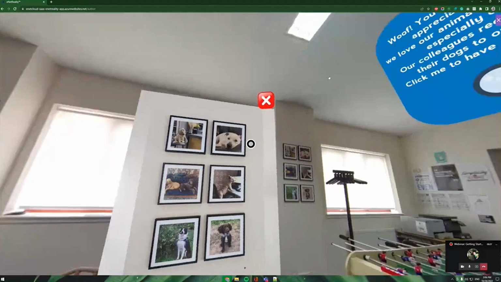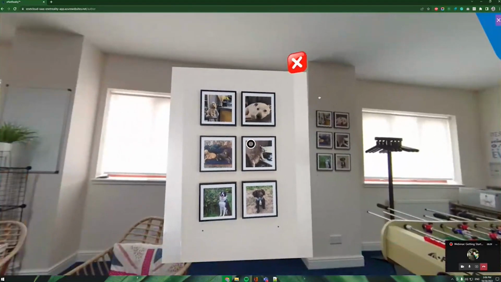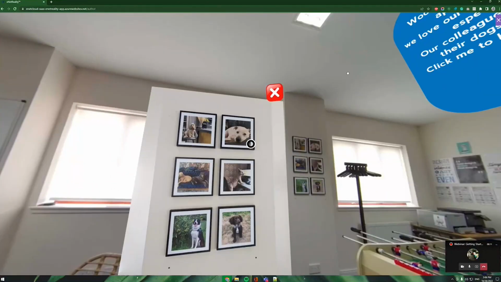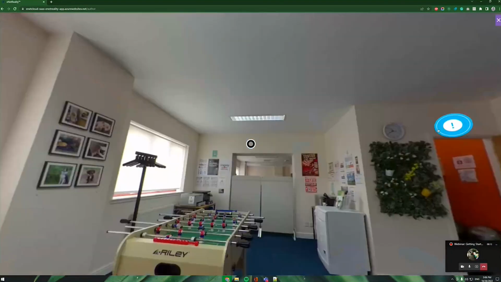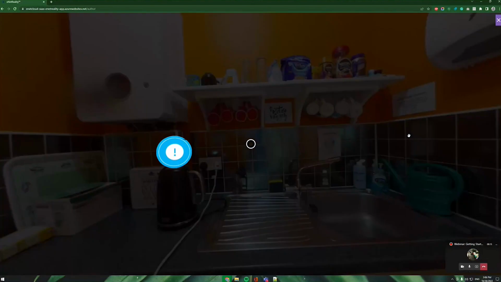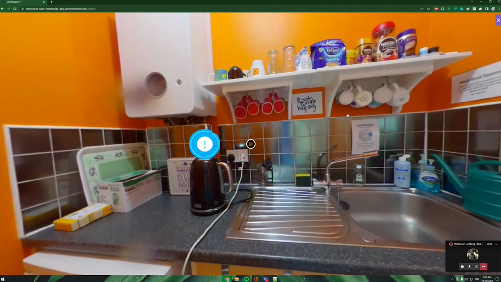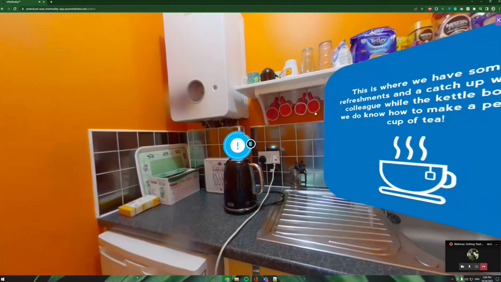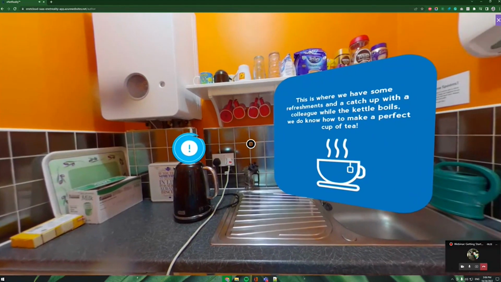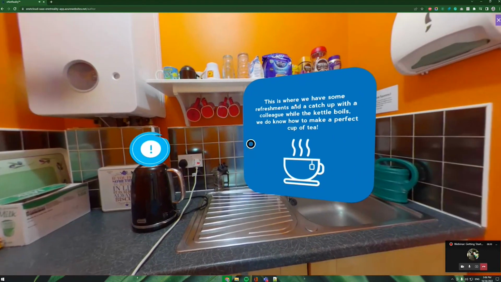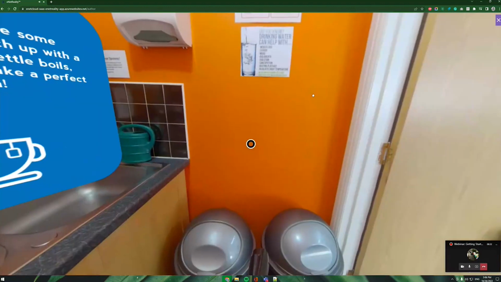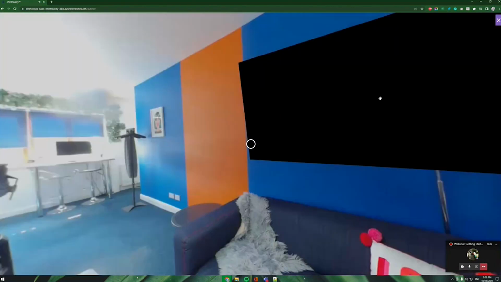And if you click it, we can have a zoomed-in version of the pictures on the wall. And move into the kitchen, for example. This can be used for any hazards on any site. For example, we implemented this on the kettle, that once we hover over this, there's more information on the screen. Then we can move out of the kitchen.